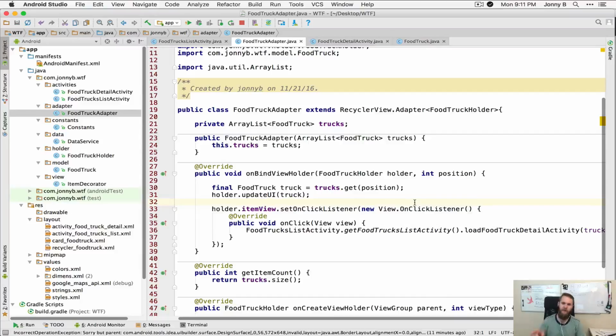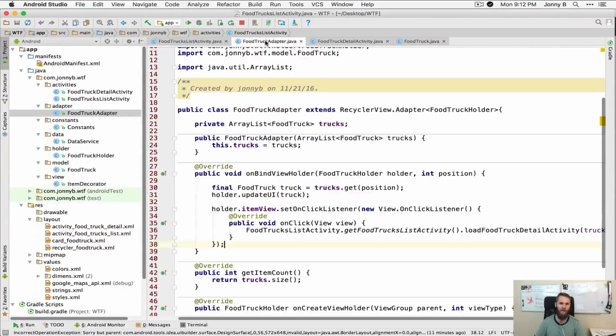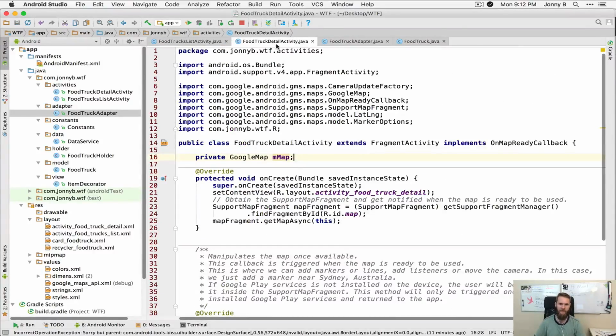In other words, whichever truck we tap on in our recycler view is the truck that is going to get passed into this function, loadFoodTruckDetailActivity, which will then put that truck as an extra into our intent, which is going to be passed then to our FoodTruckDetailActivity. So now it's been passed over this way.